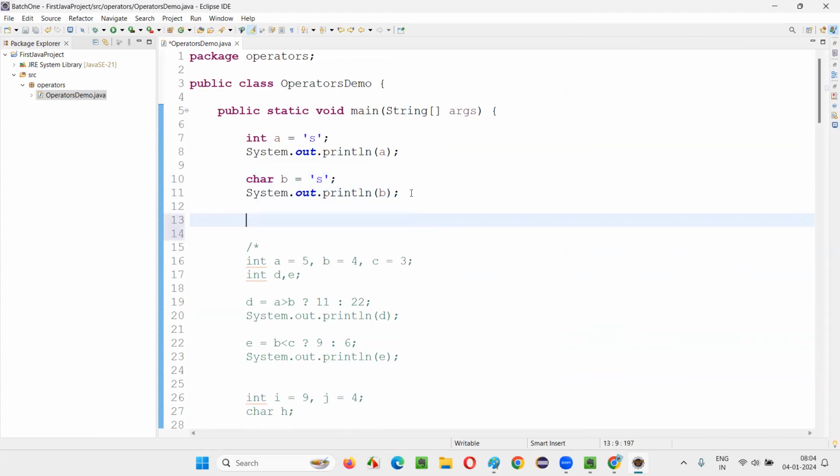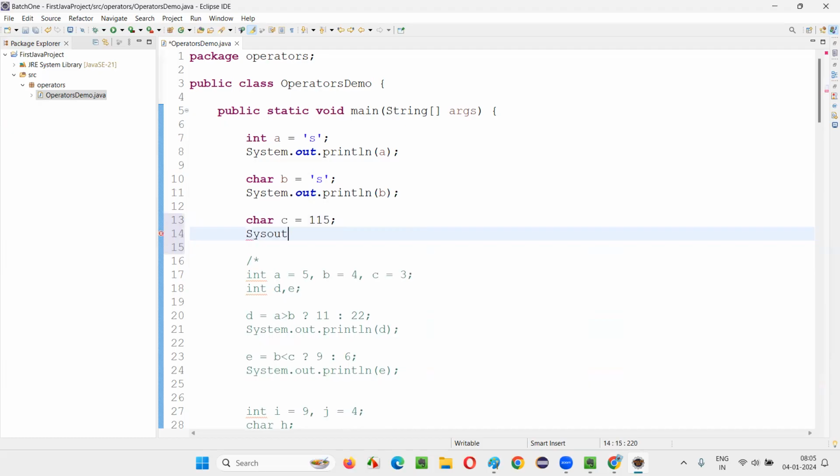What if I say char c is equal to 115 and System.out.println c? Now tell me what will be printed. This 115, which is the ASCII number of the letter S, will be converted into the character. Here char is there, so this ASCII number will be converted to a character and that S will be printed.